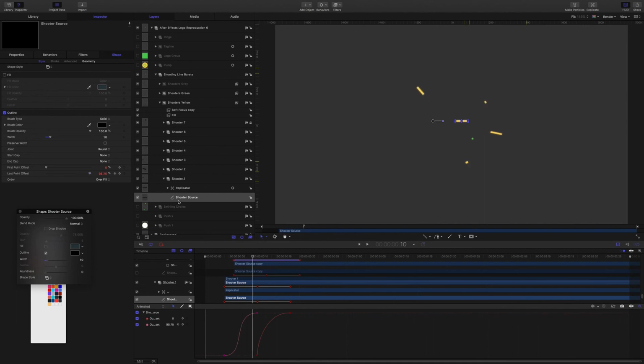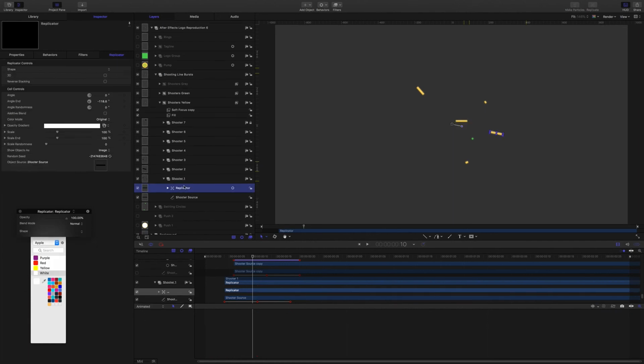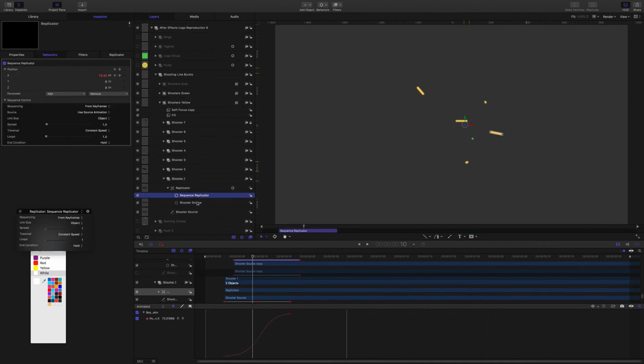So what I did is I replicated it just to a point. It should be showing this point there, and I added a sequence replicator to that, and in the sequence replicator you see I've just added the X position to drive it along. This is the replicator you're looking at here.